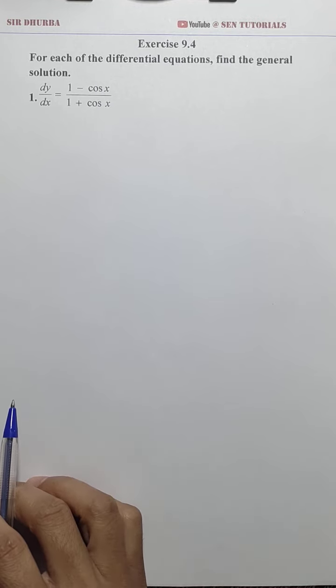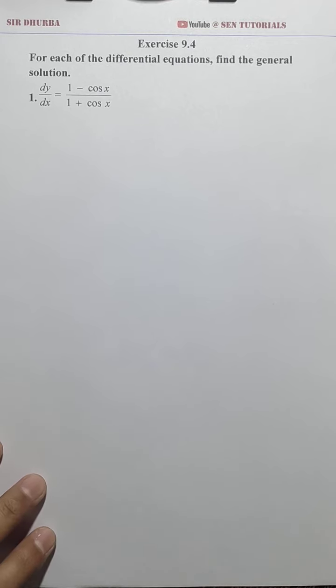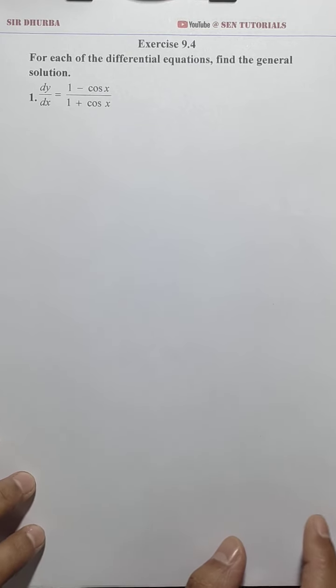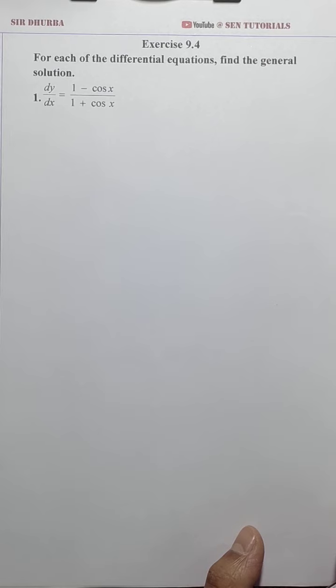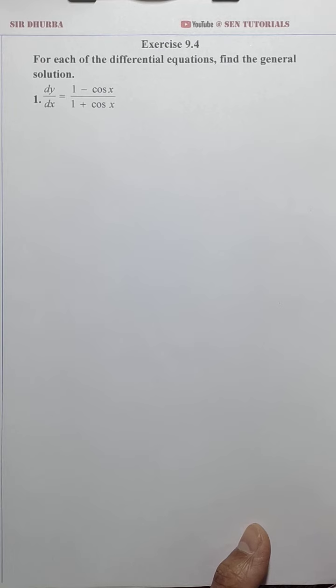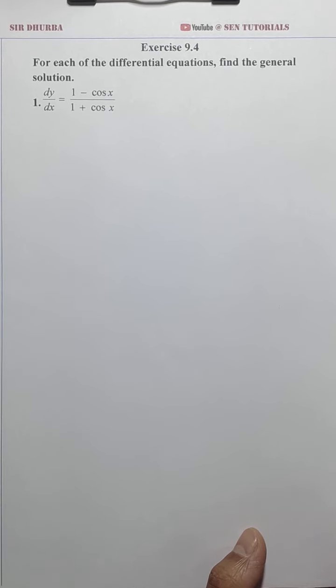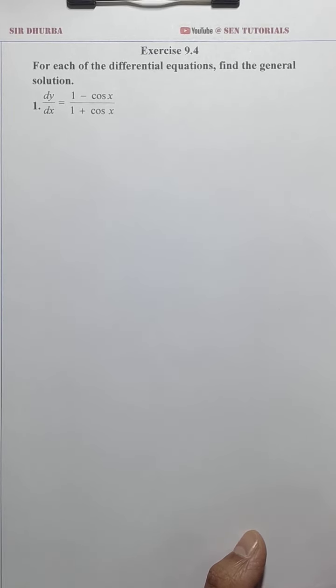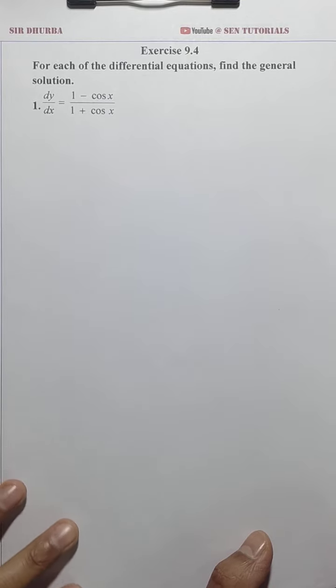All right, now moving on to the first question, that is exercise 9.4. For each of the differential equations, find a general solution. I hope you're clear with general solution, particular solutions. We have already done that in the previous exercises, right? What do we mean by general solution and particular solutions?